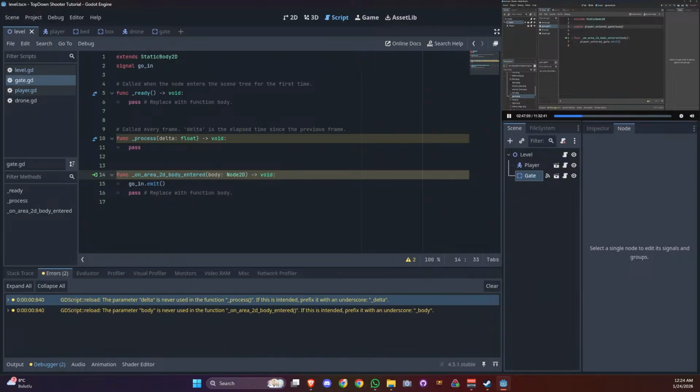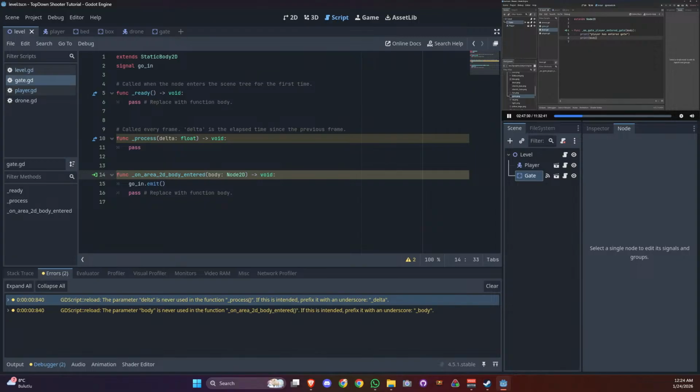And then when you are emitting a signal, you can simply pass the body in there. And then after you have that, inside of the level, you need a parameter to capture this body. Let's call it body as well. And then you can print the body and you should be good to go. Let's try all of that. And now we get player has entered the gate and player character body 2D, whatever we have in there.